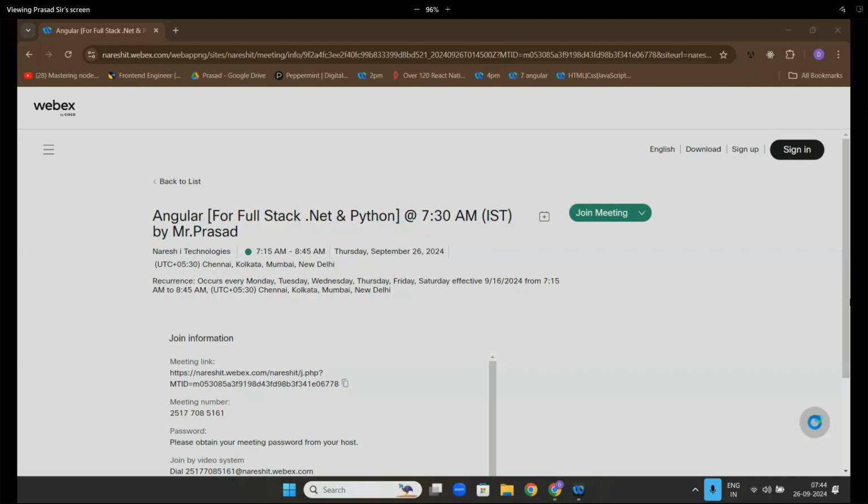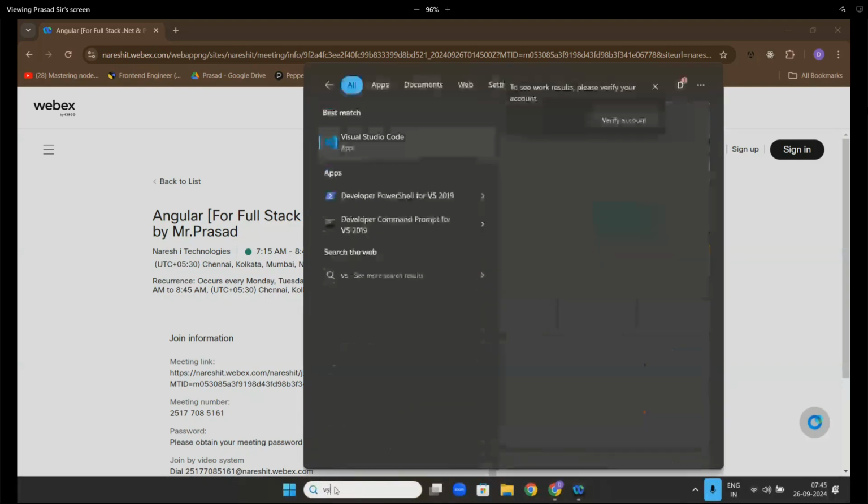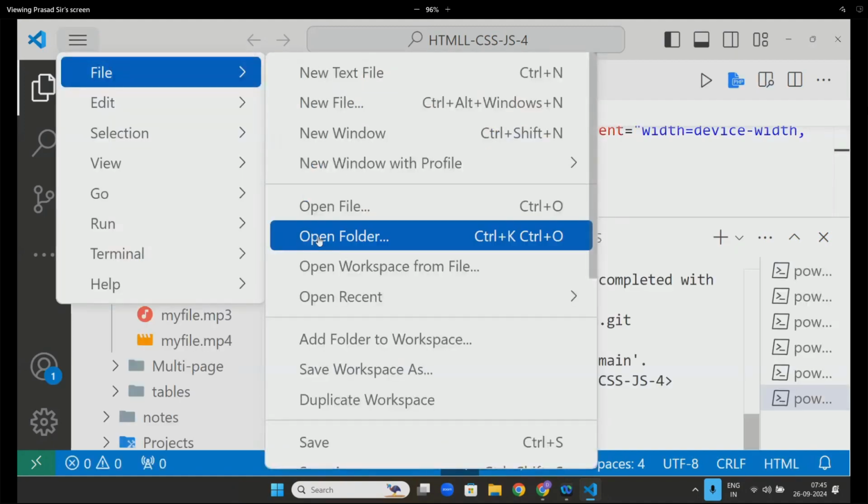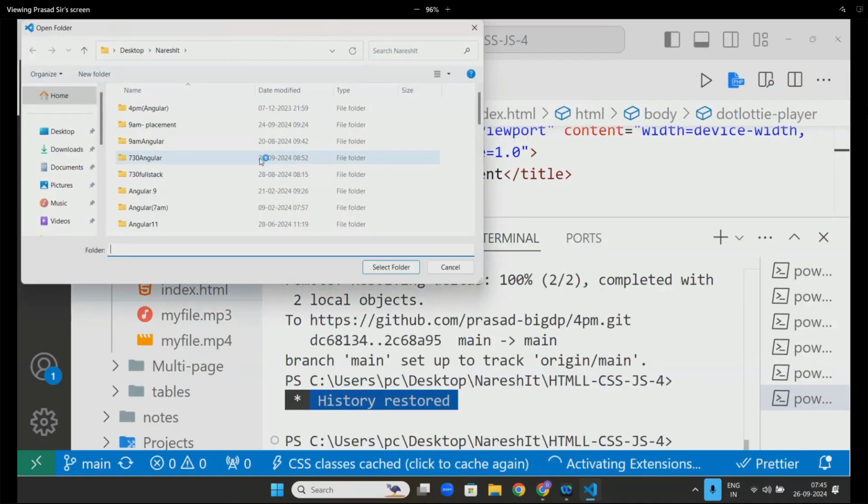Good morning, everyone. How are you all? Fine. Good. Now, let's see what we have seen in the previous classes. Yes, code, file, open folder, Angular.